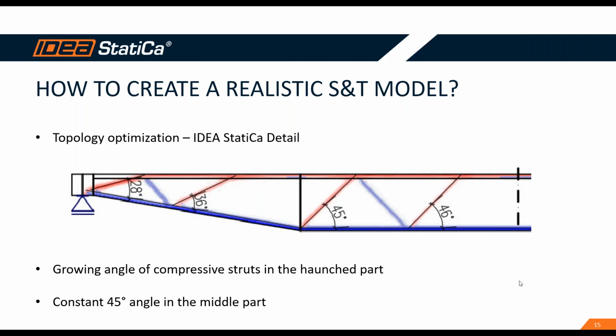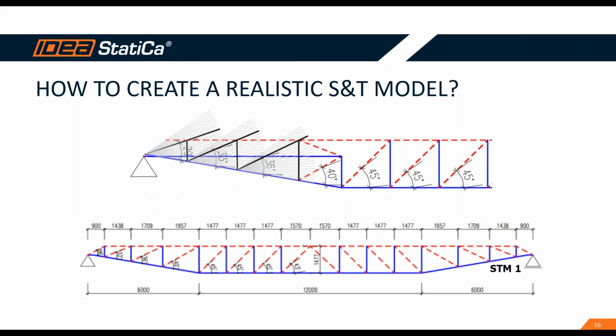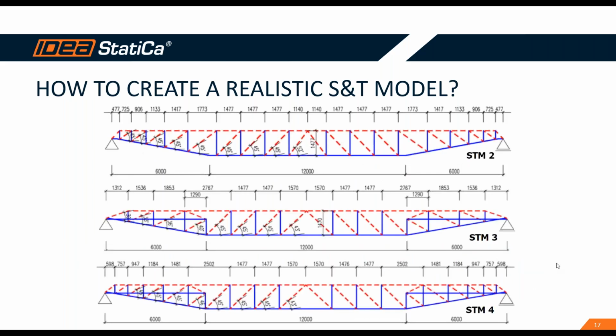According to that, he created the first models for strut and tie analogy, as you can see in the pictures, with the growing angles in the hinge part. He created, in fact, not only one strut and tie model, but several models to make sure the design was done correctly, and he analyzed all these models for the load and code-checked the struts and ties and nodes according to this strut and tie method.